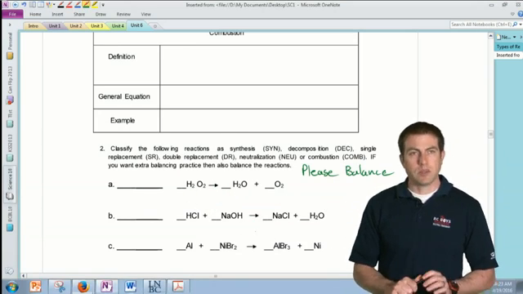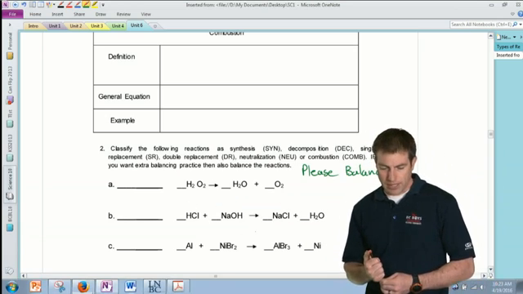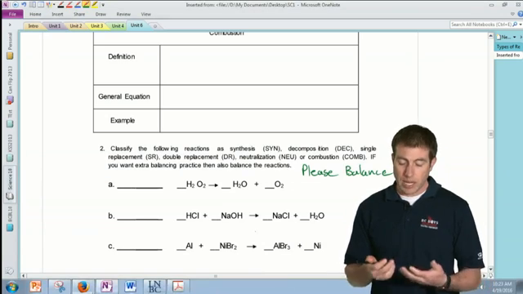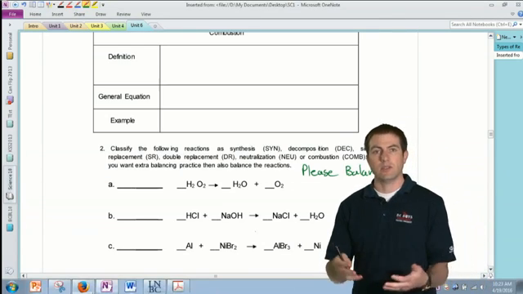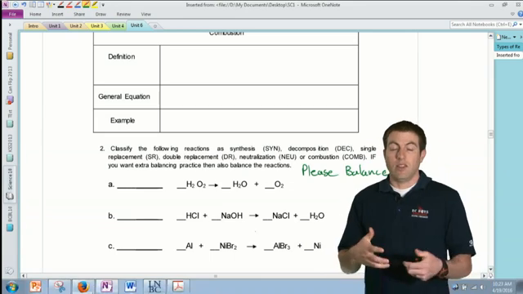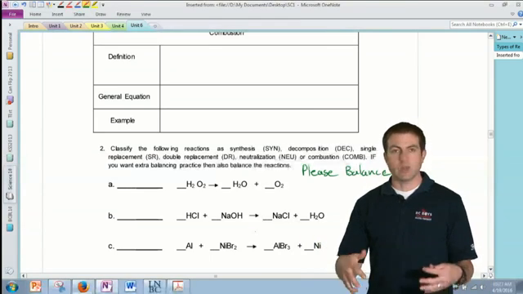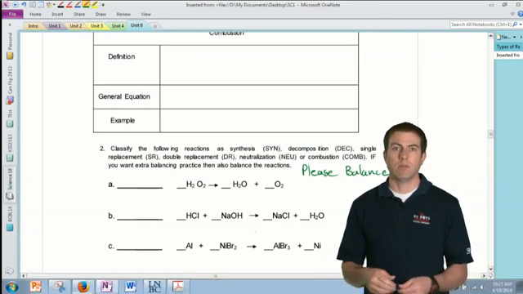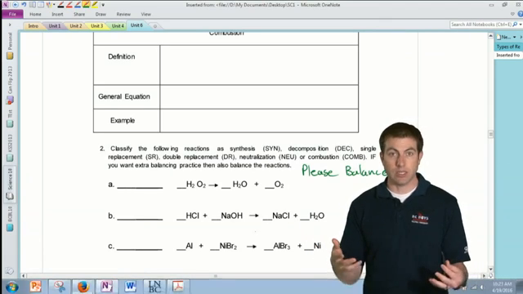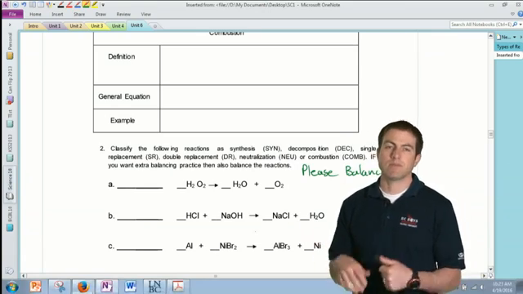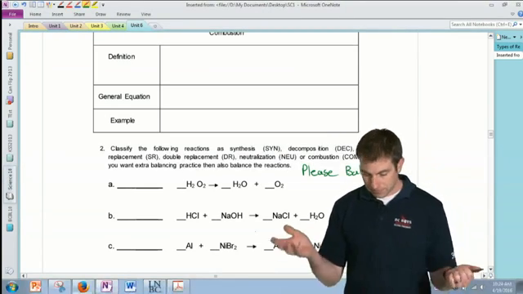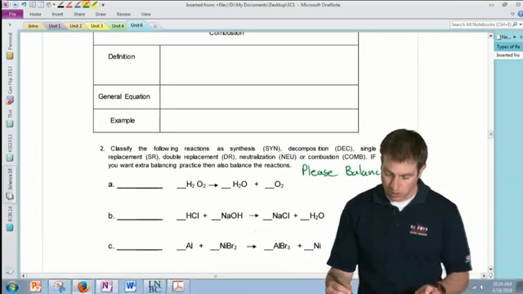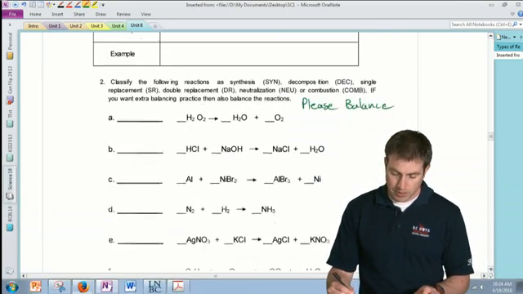I'll let you guys balance them, but for now I just want to talk about the types of reactions. So with practice, you'll get to understand and you get to see that things happen again and again and again. That's why we classify things. All country music sounds relatively the same. Why? Well, it has the same sort of ingredients each time. Rap music, same ingredients. Pop music, same ingredients. We've classified music. Now we're classifying reactions based on kind of what's going on in them.